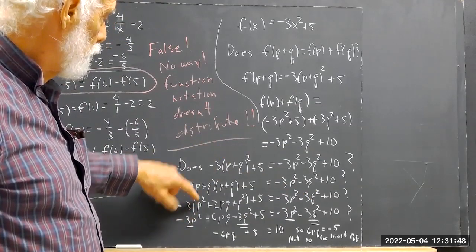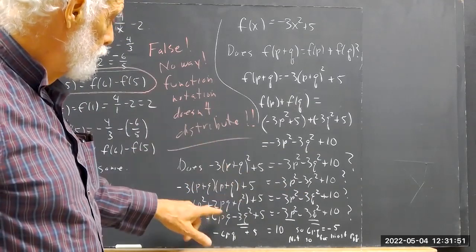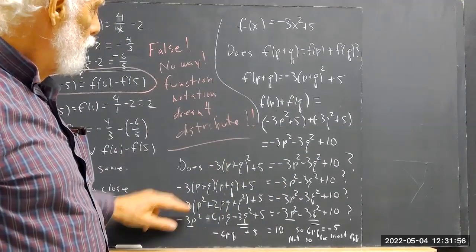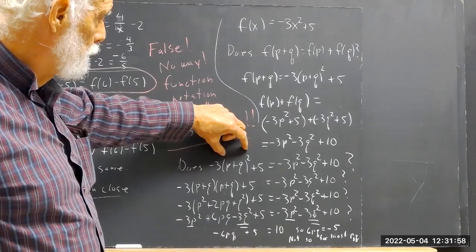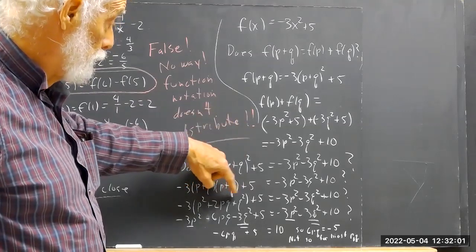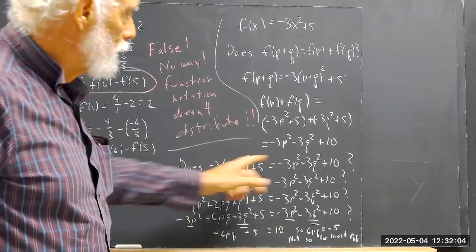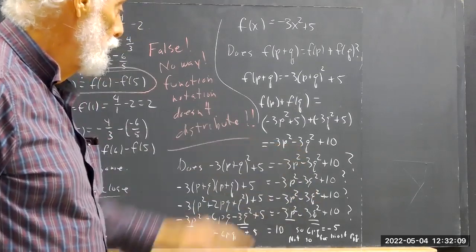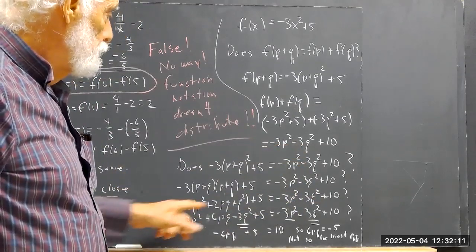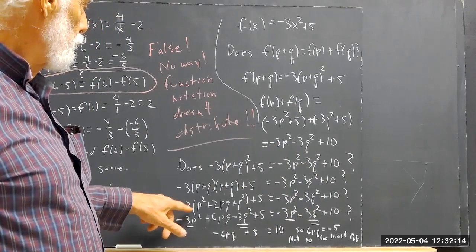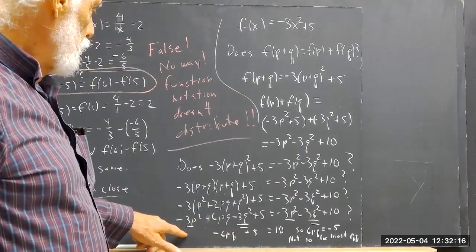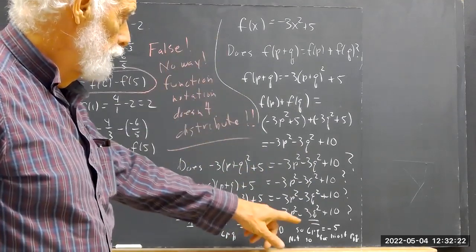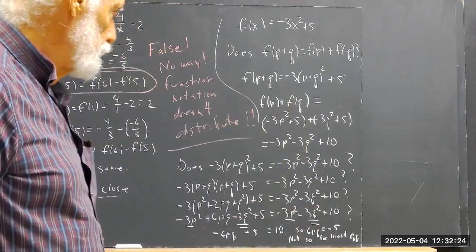If we use the distributive law, we get p squared plus 2pq plus q squared. Okay, so between this step and this step, we just replace the quantity (p plus q) squared with what you get when you multiply p plus q by p plus q. So if this is true, then this is true. And if this is true, then this is true. Well, we can take this a little further. We distribute through by the negative 3, and we get negative 3p squared minus 6pq minus 3q squared plus 5 here. The right-hand side hasn't changed since we wrote it down.